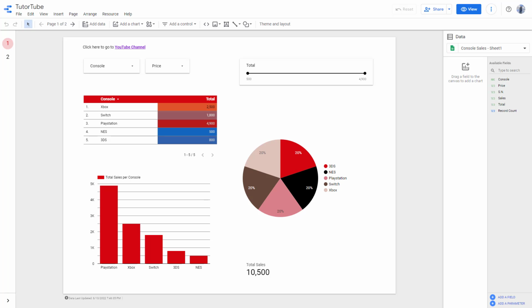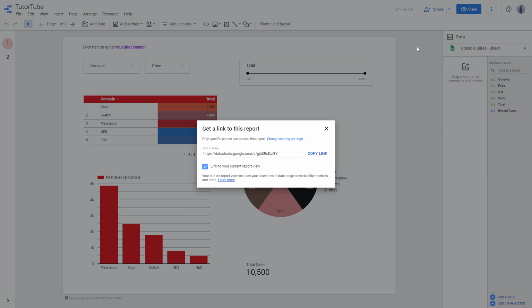So what you can also do is share out your Google Data Studio report through a link. To do that, over here you can see that I already have a report, and if you want to share this out via a link, you can click on the drop down icon right here, and you can see Get report link is an option.